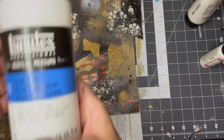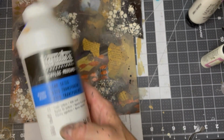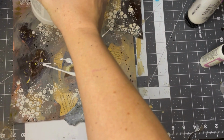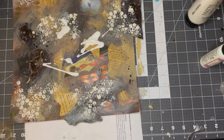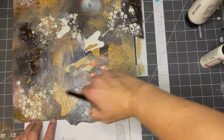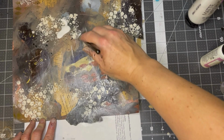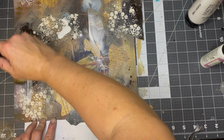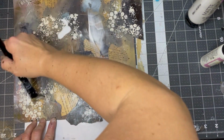I prefer to put a layer of clear gesso over the top of it and to have that dry first, because ink will soak into your paper so fast. So if I want to add a little bit of ink to bring the texture out, then I want to first get gesso on there and get it dried. So we'll do that and get it evenly distributed as best as possible. Make sure it's clear before you glob it on there. In other words, all that work will be for naught.